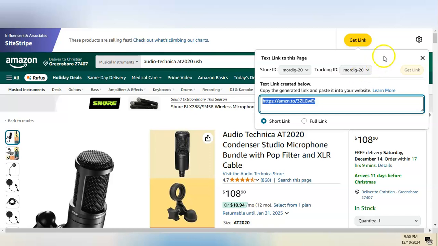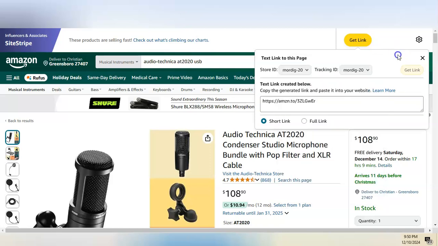So if you have different tracking IDs already created, okay, when you come to create your affiliate link, if you click here where it says tracking ID, if you click on the drop down box, you'll see all the different tracking IDs that you have. Right now, I've only created one extra tracking ID, and that is a tracking ID for the YouTube channel, the brand new YouTube channel that I created, that I'm going to be using to try to generate sales from scratch within those 180 days, okay?